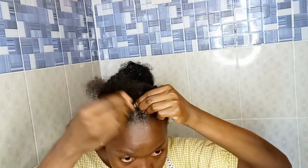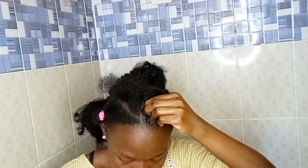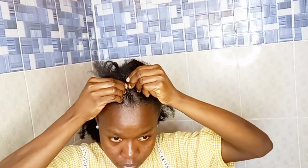And then from that, I will start adding in braiding hair, okay? So I'm going to flip it like so, as you can see in the video. Then I'm going to take one strand and hook it onto my index finger, and then I will braid once. After that, I'll go ahead and take the remaining strand.